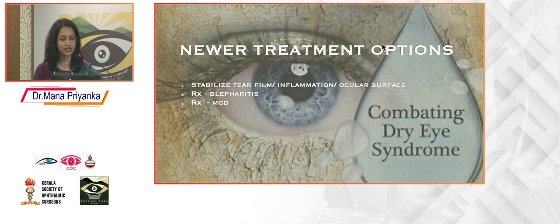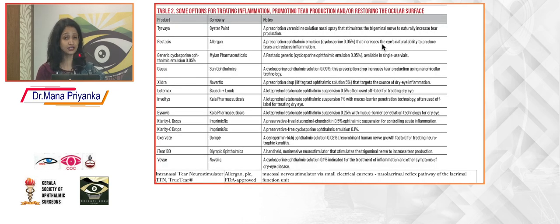First one is to stabilize the tear film. Second is to control the inflammation and heal the ocular surface. There are certain ways where we can treat the blepharitis and to treat the MGD. So the list is extensive, but I'll be discussing a few, and those which are FDA approved.